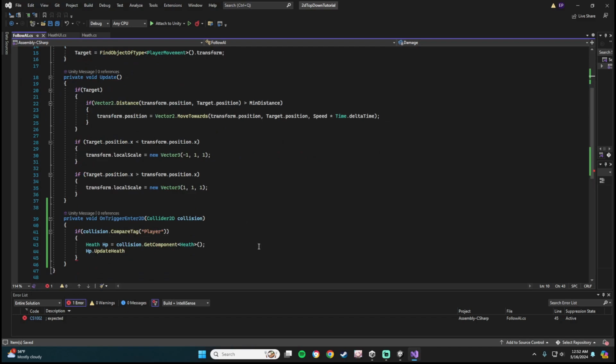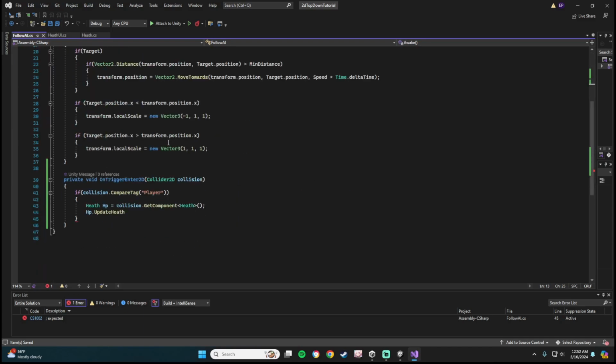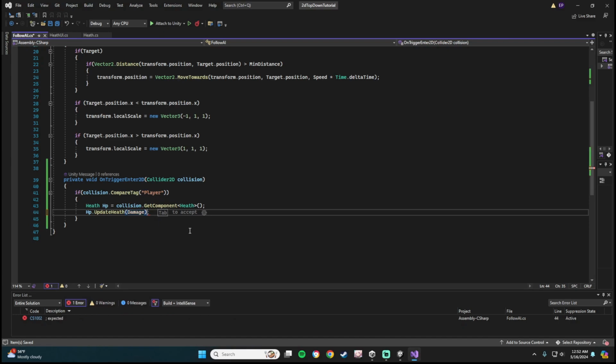So if you want a big ogre to do 30 damage and one shot the player, then we can do it that way and just change this value. So remember though, if you want them to do positive damage, what am I talking about? If you want them to heal the player, you'll keep this a positive number, but if you want them to damage the player, it has to be a negative number. So going on from there, we're going to say damage.